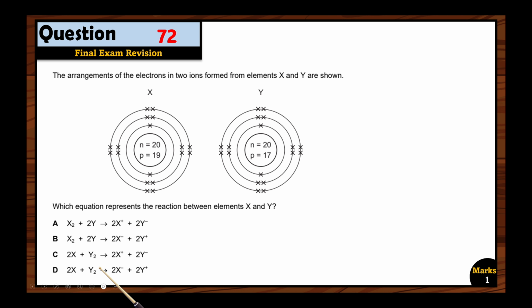Now let's come towards what the charge will be. Both are right, yes. Because metals are usually in the form of single atoms, you have to represent them that way. Metallic structures are usually represented in the form of their single atoms, right? So X is right. You can write 2 to balance it. And now X is losing how many electrons? 1, right? So X should have a positive charge. Which one has a positive charge? Yes, here on C. Y should have a negative charge, only one negative charge, because it is gaining the electron. And now when you balance it, it is 2, Y2, 2, and 2. So C is the right option.